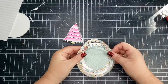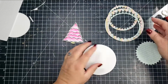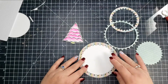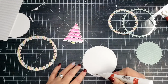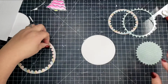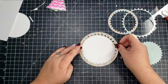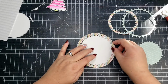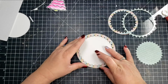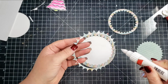I am using the pink tree that I colored. The die that I'm using for this set, I couldn't find it anywhere. The closest that I could find a description for this die was an inverted scallop circle. And so there wasn't anything exactly like this. This is one of the products that I purchased before I started making videos, and probably got it secondhand, because that's what most of my stuff was when I first started building my supply.